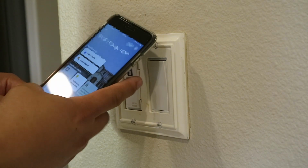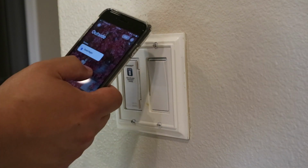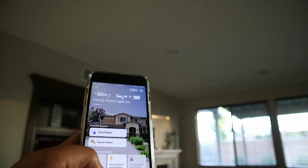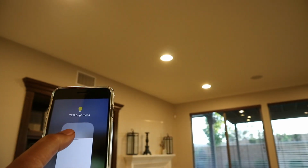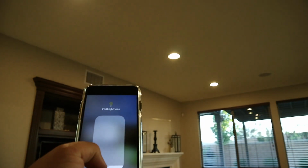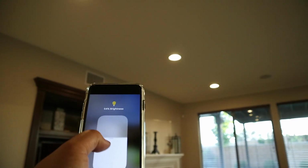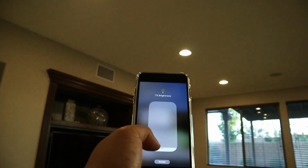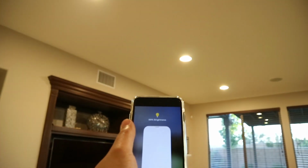Now let's see if it works with the Wi-Fi off. So now I'm on LTE to turn them on. Again, this is using data, not Wi-Fi, so I'll be able to control this when I'm away from home. Off. On. Kind of cool how they fade off. If I long press, I can control the dimness. Turn them down. Turn them bright. A little bit of a delay there. So now it's catching up. 7% brightness. All the way up to 99%. So there is a little bit of a delay.